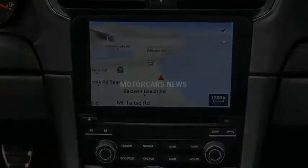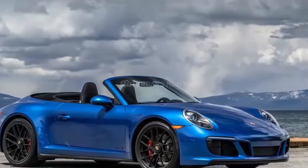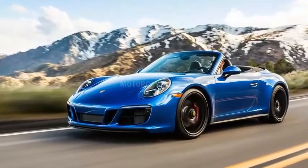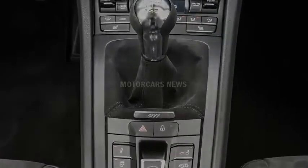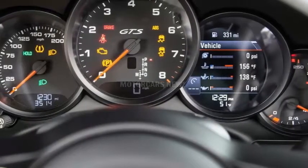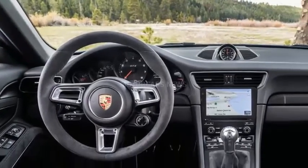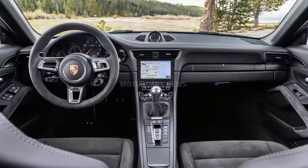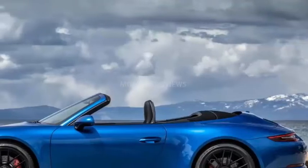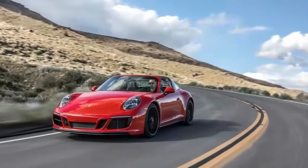It's not the fastest 911, nor is it the angriest or most challenging. It is, rather, the proper combination of attributes for a wonderful drive — impressively fast up a mountain without being scary, confident without being boring. The 911 GTS models beg for a Sunday drive on your favorite road, not a care in the world but a good time with a good car. You could track them, but why would you? It's about enjoying the drive itself rather than the outright speed with which you complete it. In a world where even top 911s are becoming techno wonders designed for Nürburgring records above all else, it's a refreshing commitment to sports cars rather than supercars.